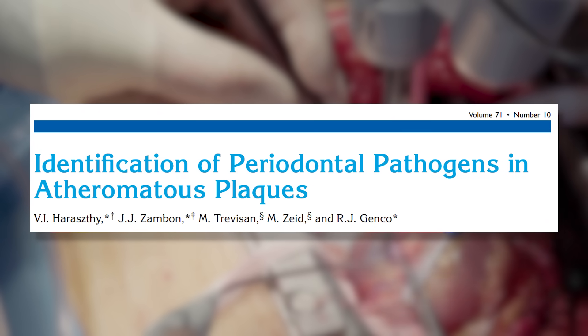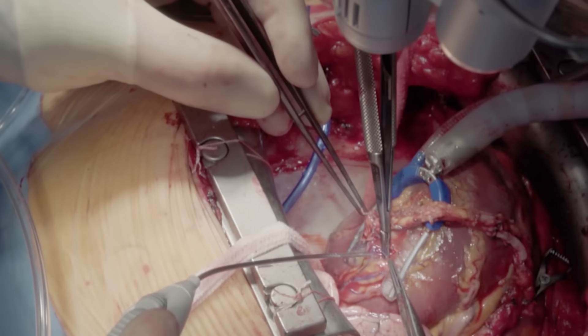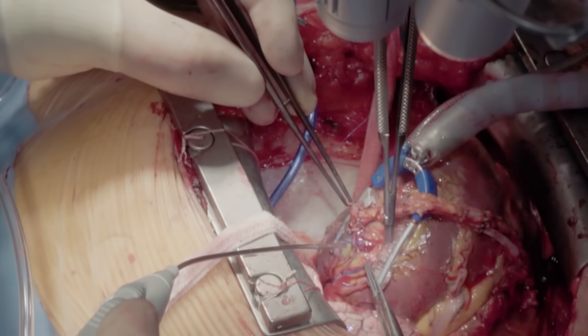I mentioned that article by David Vigorous, Brad Bale, and Amy Duneen talking about how bacteria in the gums can actually be found in plaque. There was another study that looked at people who had had a heart attack — it looked at the clots that were removed from the heart attack, and over half of them had bacteria in them, the same bacteria that came from the mouth. Brad and Amy and David's research is not the only research showing this linkage of risk between oral health, prediabetes, diabetes, and cardiovascular disease.